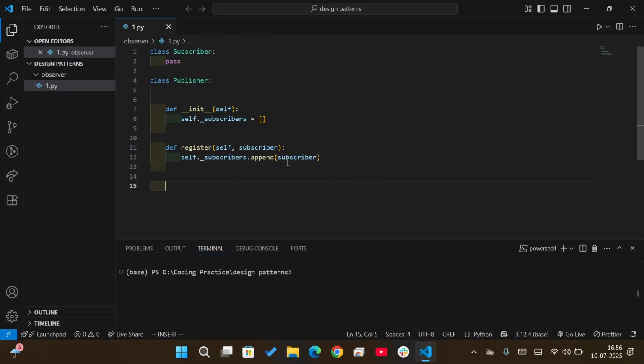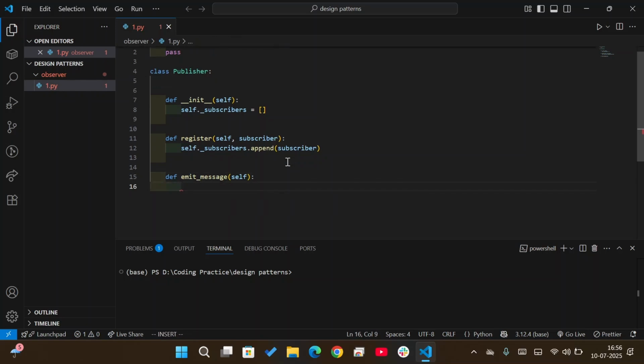Now the main method that we need in the publisher is the one that is going to emit a message to all the subscribers. So let's call this method emit message. What it is going to do is emit a message to all the subscribers.